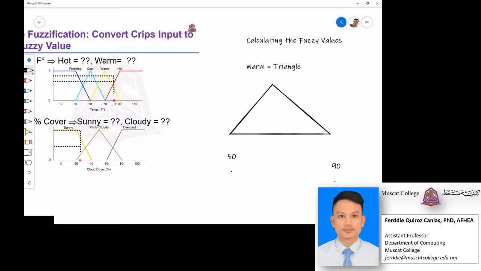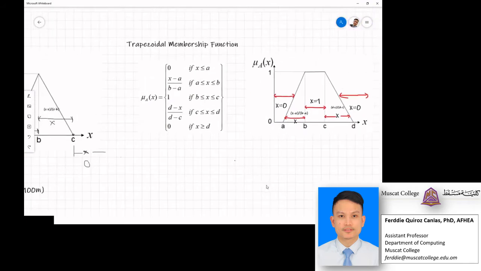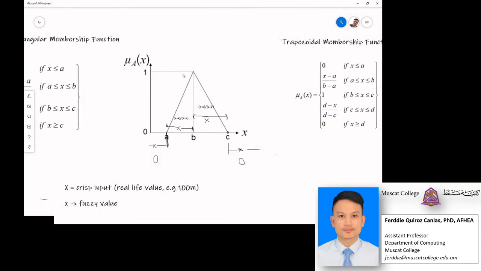So our value is somewhere here. This is 80, and this is 81, I guess. So 81 is somewhere at this point. If I divide the triangle like this, 81 is somewhere here, right? Please make note of these values because we're going to calculate them later. This is 50, this is 90. Let me scroll back to our discussion last time. We're going to follow this because it's a triangle, correct? So it's A, B, C.